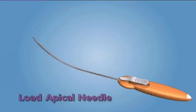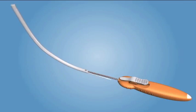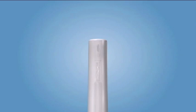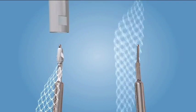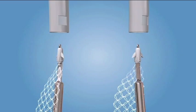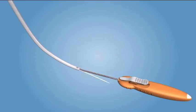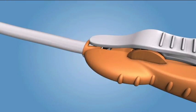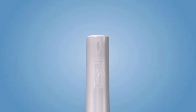Loading the Apical Needle. Insert the apical needle into the self-fixating tip on an apical fixation arm. When inserted, the needle tip will be visible through the end of the fixation tip and the tines will always be parallel relative to the curvature of the needle. Once the apical fixation arm is attached, slide the plastic sheath with window closest to the handle over the needle until a click is heard. Verify the entire fixation arm is covered and the needle tip is not protruding from the distal end of the sheath.